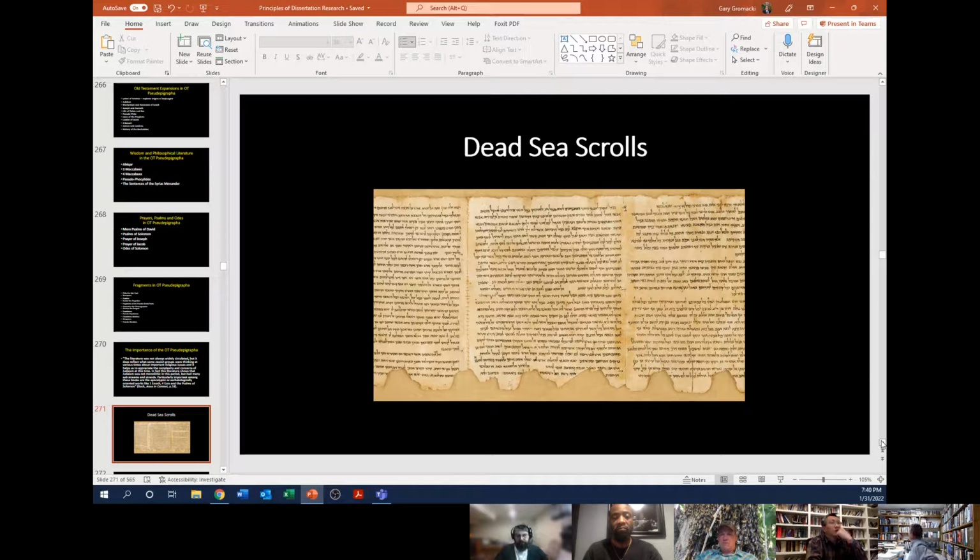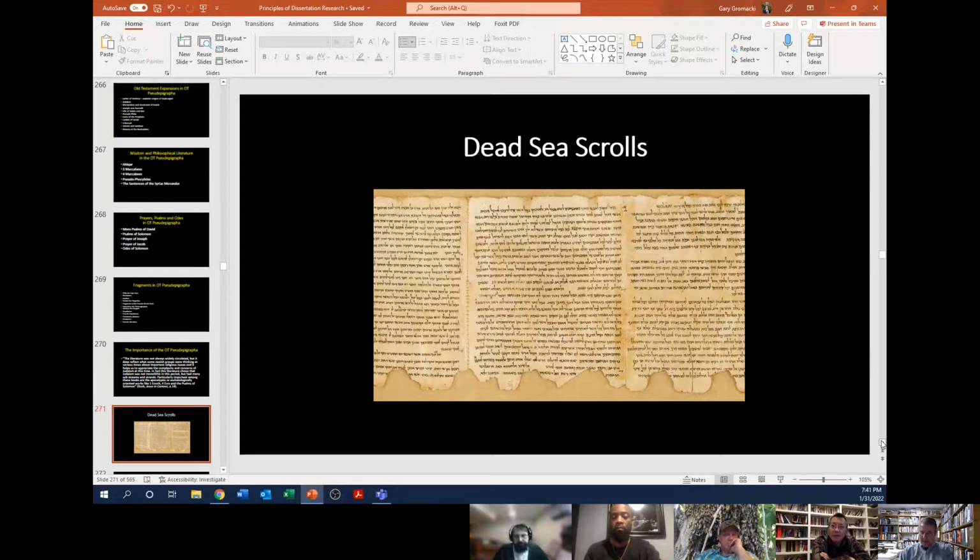Let's go to the Dead Sea Scrolls. Let me find my stuff on the Dead Sea Scrolls. Okay, here we go. Well, one summer during my PhD program, we were encouraged to select a topic to do research in. And so I selected the Dead Sea Scrolls and did quite a bit of research on the scrolls, and I've posted some of my research for you in some papers posted there in week 4.